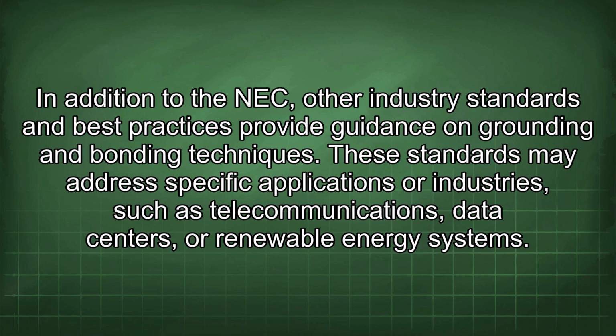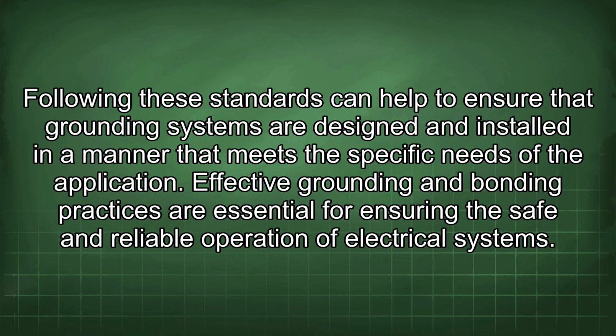In addition to the NEC, other industry standards and best practices provide guidance on grounding and bonding techniques. These standards may address specific applications or industries, such as telecommunications, data centers, or renewable energy systems. Following these standards can help to ensure that grounding systems are designed and installed in a manner that meets the specific needs of the application.